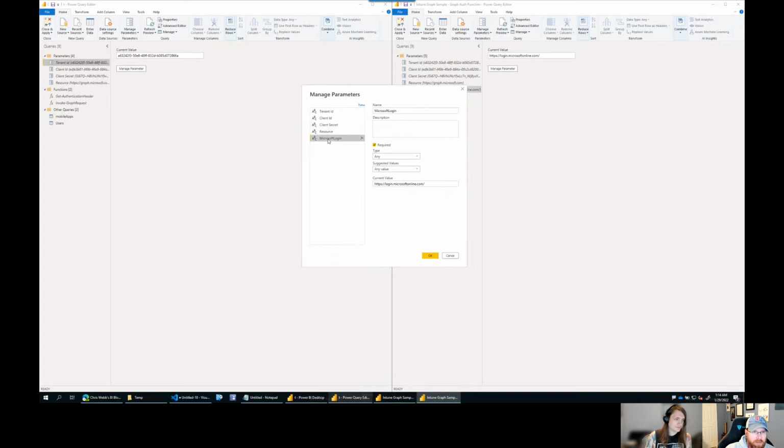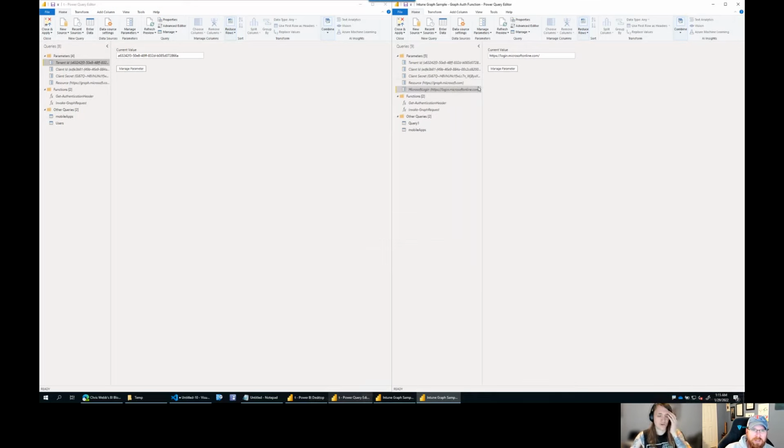Well, sorry, let's talk about this real fast. On the original, on the left, we had tenant ID, client secret, resource, and I've now added Microsoft login because we need this URL. Or we don't, it doesn't have to be. I like variabilizing as much of this stuff as I can because you get to surface it out here. And what's great is if you build this properly, if you have a similar auth header thing for a different API, it makes it much more reusable if you surface these things out here. In my opinion, that's kind of how I'm building things.